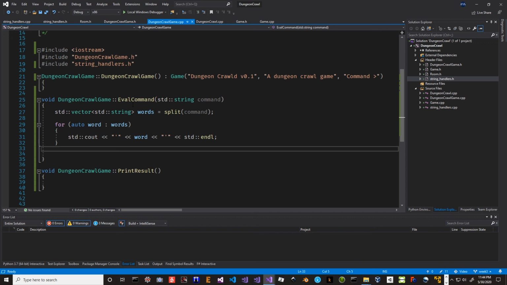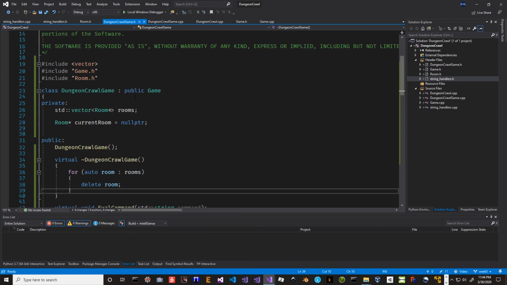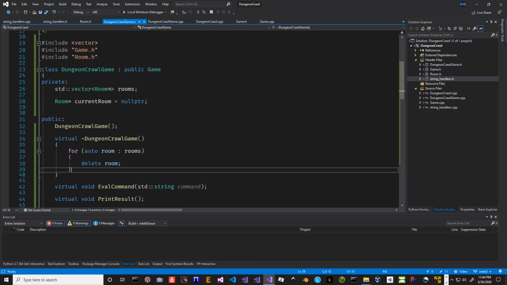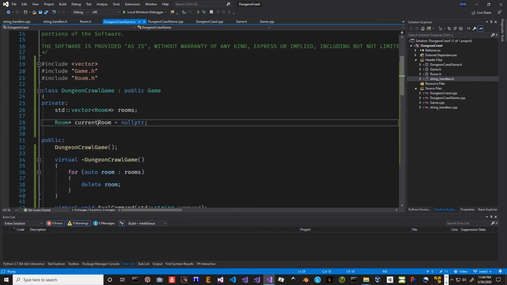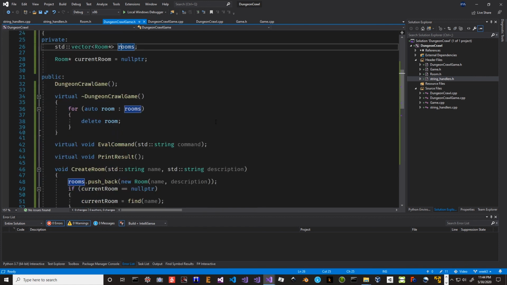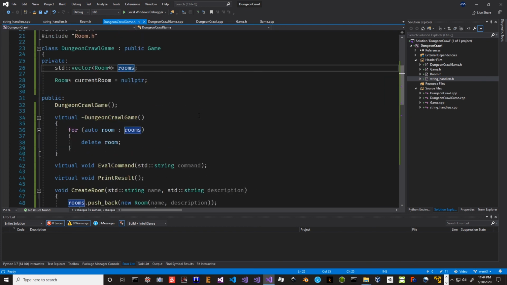So what we've accomplished here is quite a lot. We've got now the ability to break down the individual words for our commands. We learned about destructors a little bit, and we learned about deleting our memory that we've allocated using the new command. So we're making progress here. We're coming along on classes. Basically, a class is a type. It's a complex type that contains inner workings. A class contains both data and code, and the code can act upon that data within there and keep everything nice and consistent and consolidated.